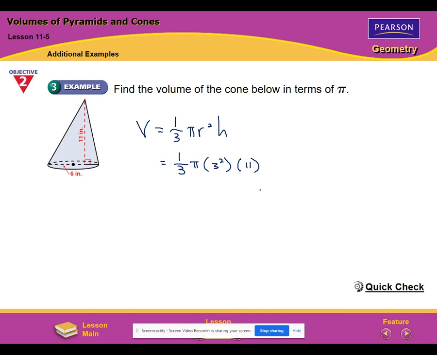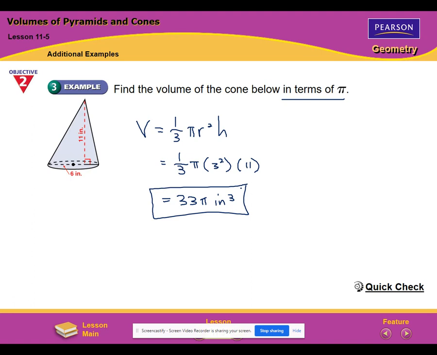Now, they did say in this one, as they often do with round things, as in cylinders, and in this case, a cone, to leave it in terms of pi. So that would be 1/3 of 9 times 11, that'd be 33. And then you just leave pi in your answer. You do all the math that's around pi, 1/3 times 3 squared times 11 will be 33 pi, and it's a volume, so it's still inches cubed. If they said round to the nearest, then you want to go to your calculator and type in 33 pi. Use the pi button, please, and then round to what they say to round to.